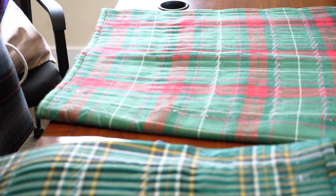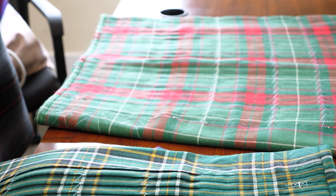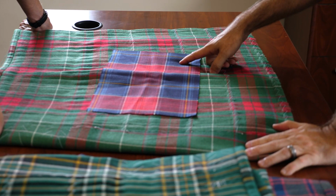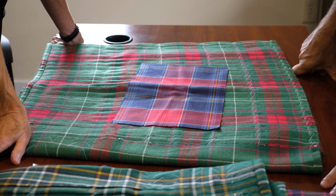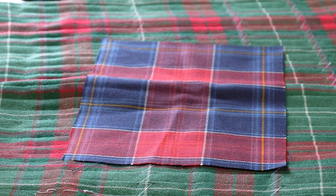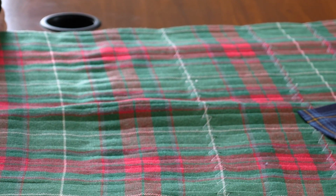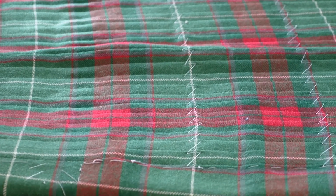One thing that I noticed years ago, a light bulb moment: Mac and I were looking at different tartans, which tartans I have, which I like, which we're going to get next. The thing I noticed was that the ones I liked all had two of the same color, just different shades. Like our American Dream, I have three shades of red and three shades of blue. It gives it an emotion, if you will. Instead of just having another red, white, and blue tartan, it gives it an interest. And same with this one. It's the two shades of green that make it different.